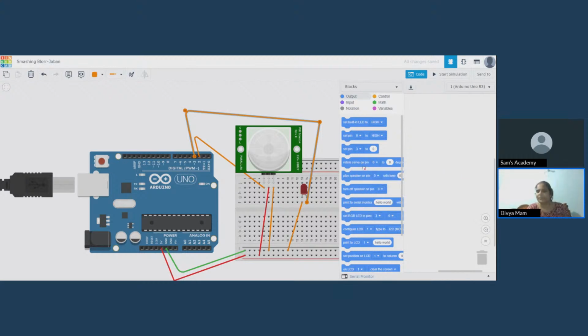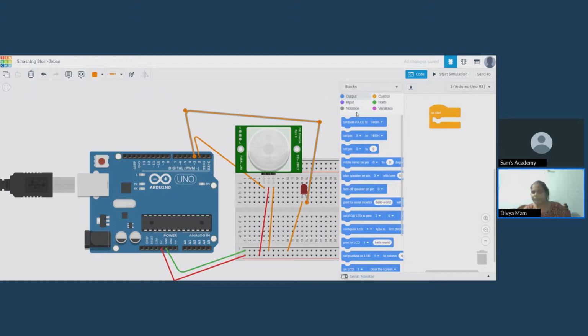One more thing we are going to use. Before, what we have done, we just used forever. Forever means the program will be continuously executed until you stop the program, or else you remove the power source from the system. If I use the on start block, it will execute the code only once. I just show you the difference.